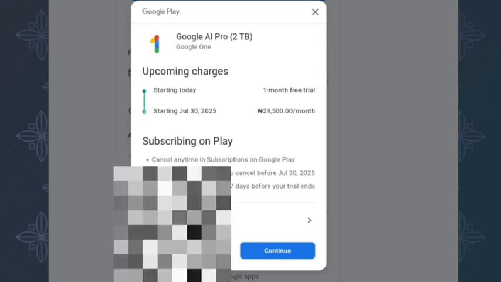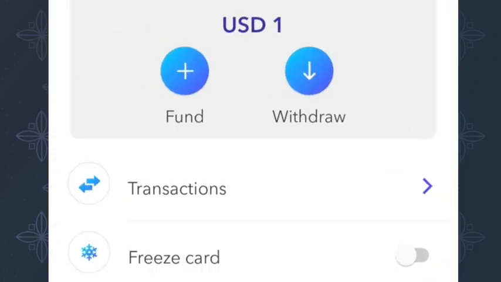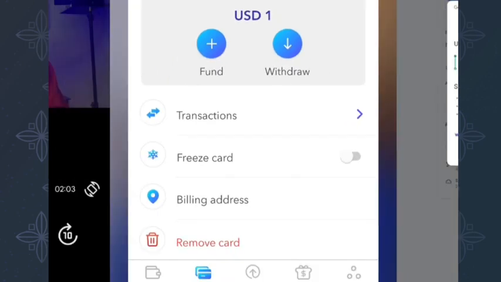You can cancel it anytime, and don't worry, they are not going to charge you, because you don't need to be using this card always. After you just pay the 4,000 naira, you unlock it with your card. If you don't want to use your personal card, you can also cancel it. This is the method I use to unlock my Google Veo3. You can also use this method and unlock your Google Veo3 by getting this card, and after you get the card, you are going to continue.